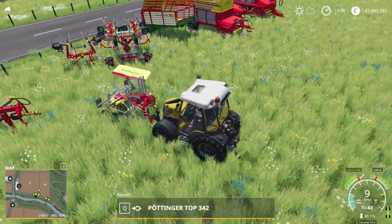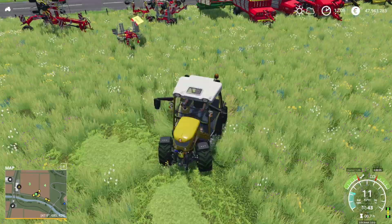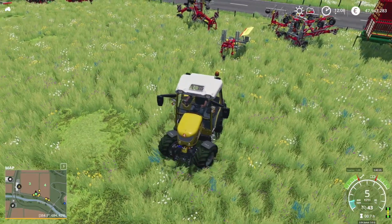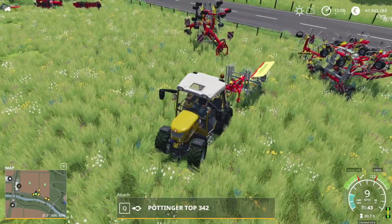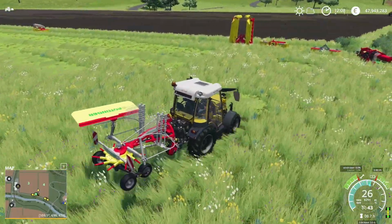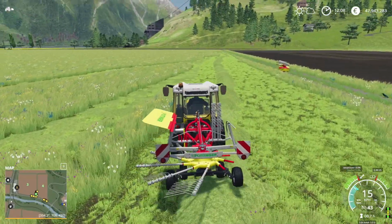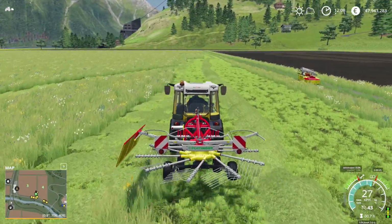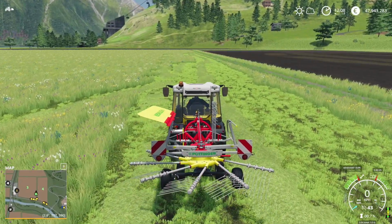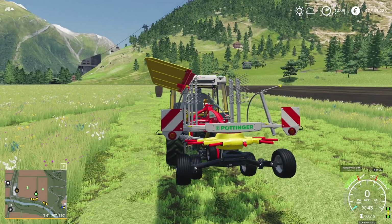Okay, now let me switch sides, the Pottinger Top 342. It has a working speed of 20 kilometers and the working range is 3.5 meters. Let's grab it in the back. No problem for a small little fella to pick this up. Unfolding, it doesn't have any animations about the blade, they just appear. Let me try this once again. They're just removable by the animation.